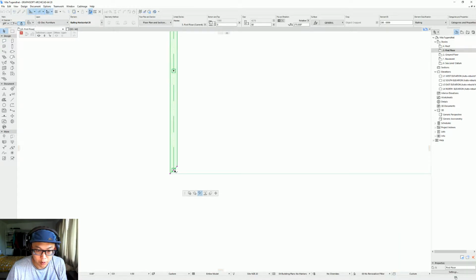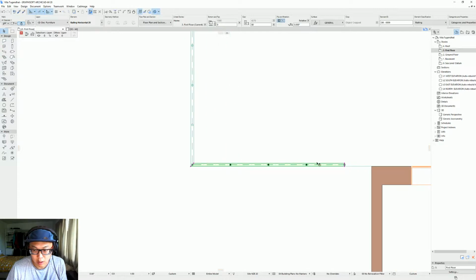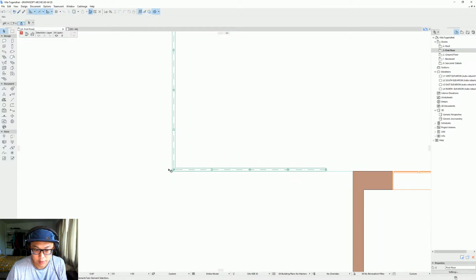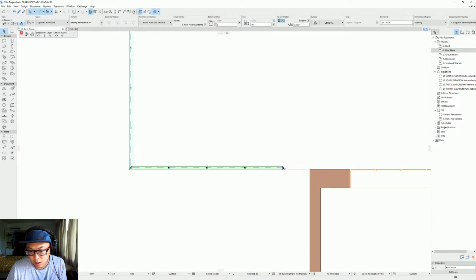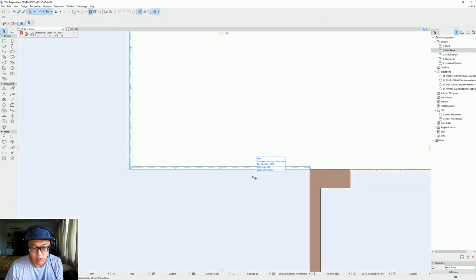I'm gonna mirror on the diagonal here, so it'll be on that side. I'm using the mirror tool, this one here, using that diagonal as a reference, and I'm just gonna stretch that to here.